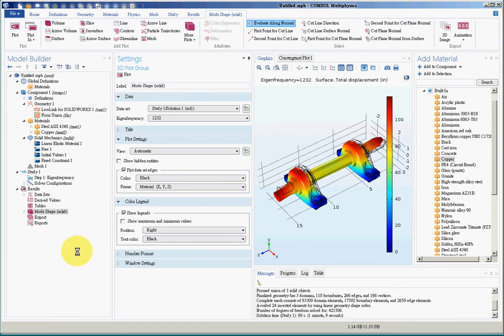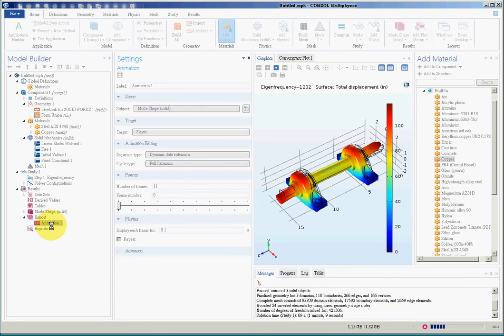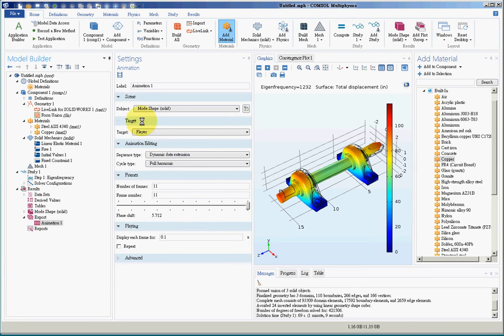So this is the result, and I can choose from the 6 different frequencies. The first frequency is 1232 Hertz. I can generate an animation, and for the animation I can simply play it, or here you can play the animation.